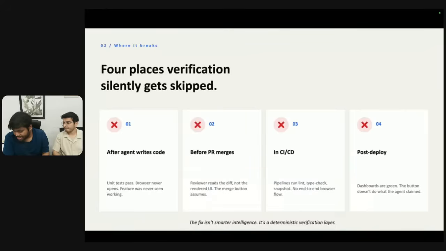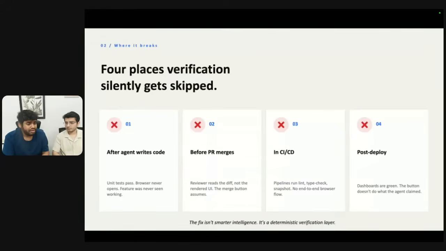I see someone asking what is the aim of this session. So the aim of this session is to tell you about the gap that has been created due to these agentic workflows and agentic development that we are doing, and that there is a need for a tool that doesn't verify your code. It verifies the feature and the experience that the end user is getting. So this session is about that, and how at TestMu AI we have been working for the past few months to fill up this gap altogether.